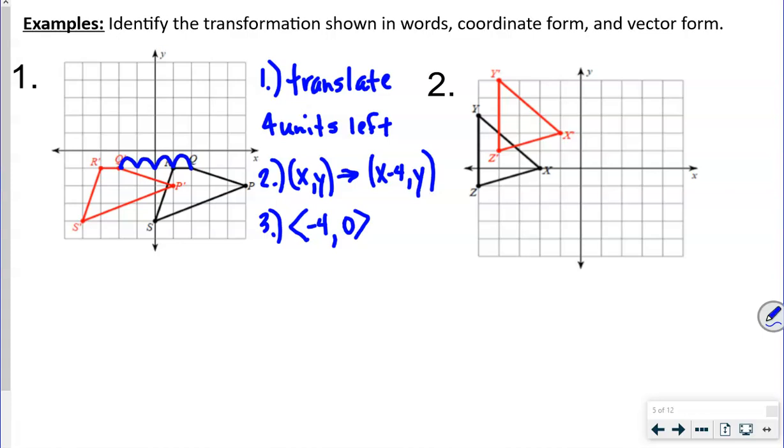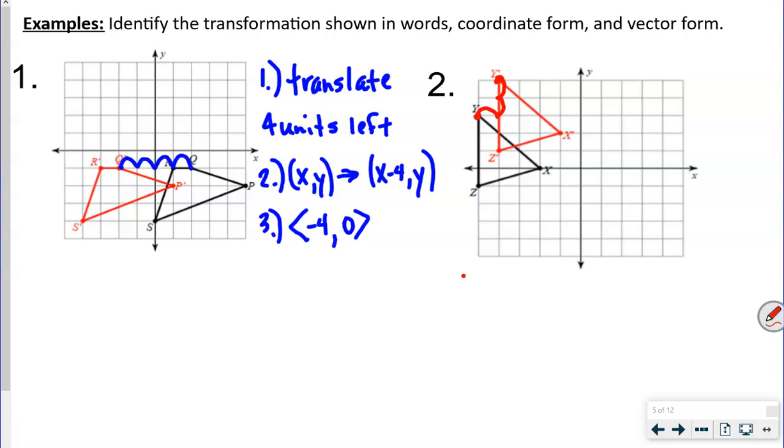Okay? So now again, we only have to look at one point, guys. We could look at x, we could look at y, we could look at z. So let's just look at y on this next one, okay? So on this one, so here's our y and there's our y prime. So notice on this one, we're moving 1 to the right, and 1, 2 up. Do you see that? Does everybody see that?